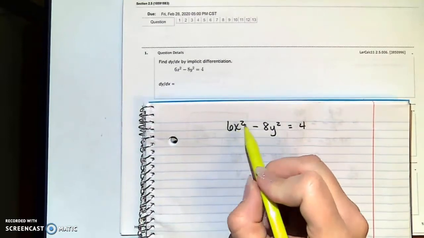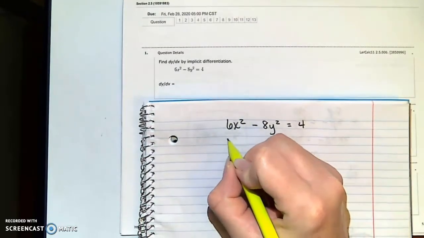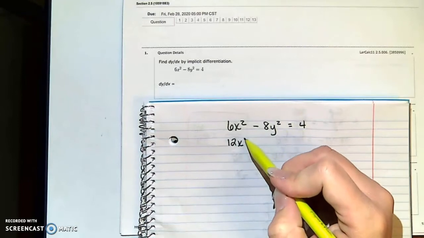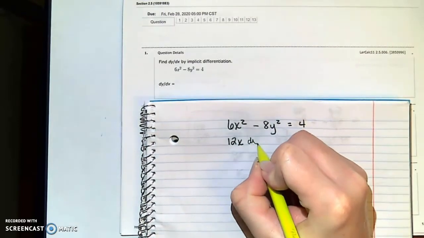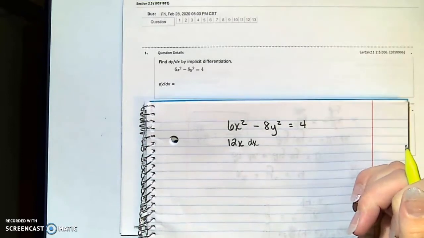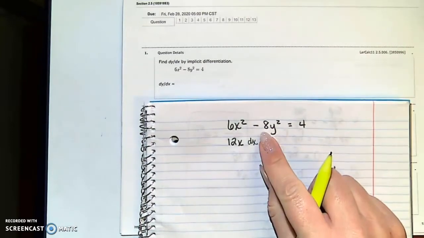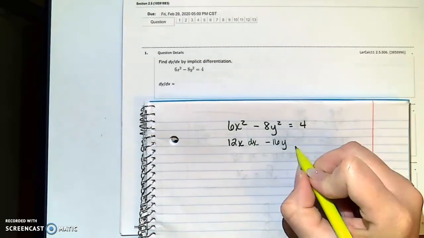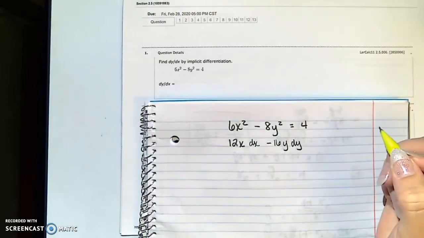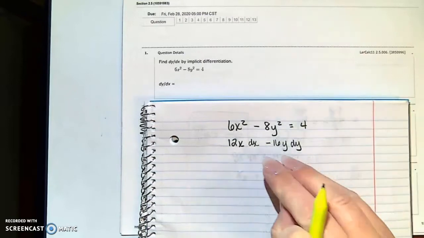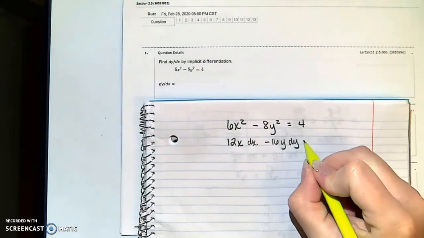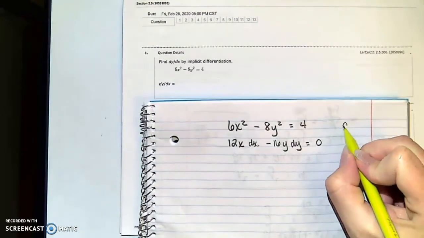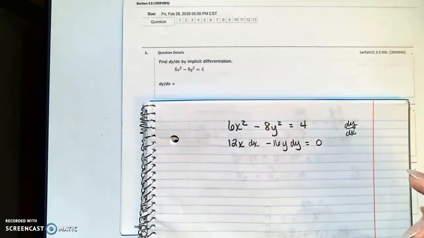So how do I take the derivative of the first term? I take the derivative just like I've been doing the whole time, so drop your exponent out front and multiply. Drop your exponent by 1, and then times the change in x, or times dx. And then I'm going to have a negative 16 y to the first times dy. So remember, we're using the dx and dy notation instead of x prime and y prime, or f prime of x, because we're trying to get this to a situation where I can solve for dy dx.